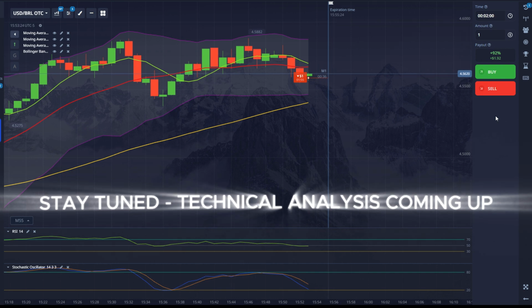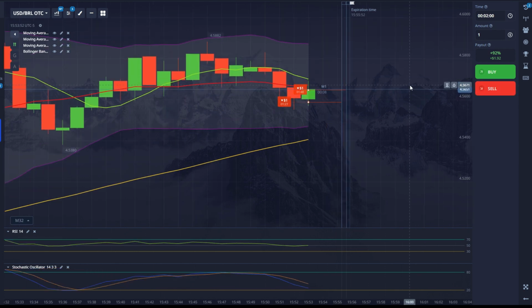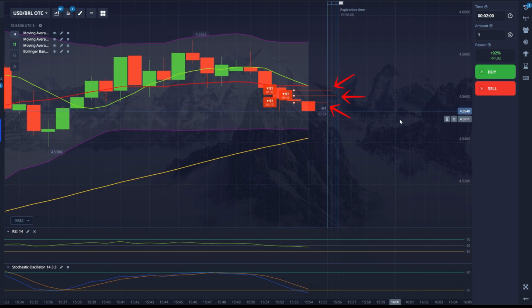So why are we going ahead and taking this trade? Well, you can see that the downward momentum is where we're headed right now. And what we have here is the stochastic oscillator is split, which you can see is pointing down. The RSI is also under the 50 and pointing down. So I went in and we take this first one, which had some retraction. And then I went ahead and took a second one after it retraced a little bit. But all things considered, this is a big push downwards with the 3 big red candles before it. And then you can see there that I just went ahead and took another one. So we have 3 trades here at different times. Both are 2 minutes.